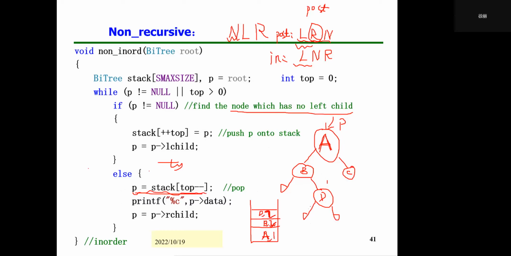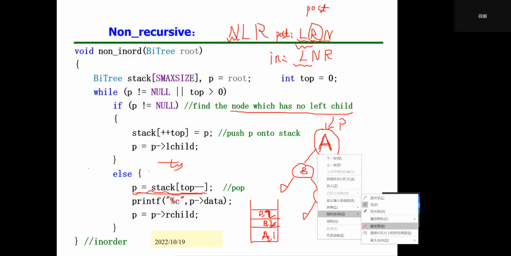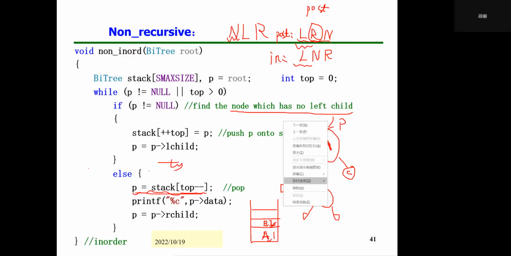And then when we write the program here, we need to set P to none. So next we pop B2, because when we visit a node in post-order, that means we have visited the binary tree under that node. So that means we have visited the whole subtree, so we need to pop again. So we pop B2. That means we can visit B.